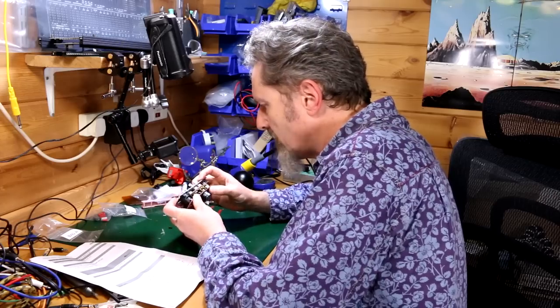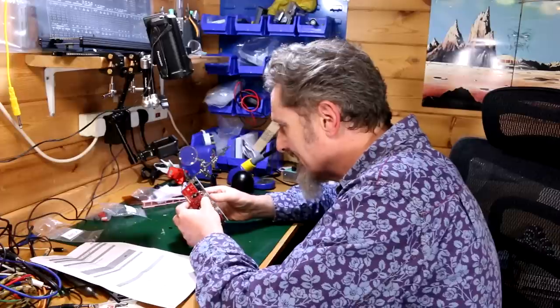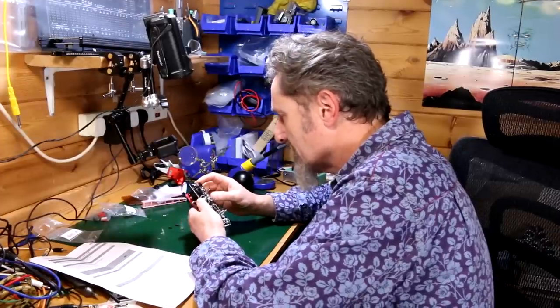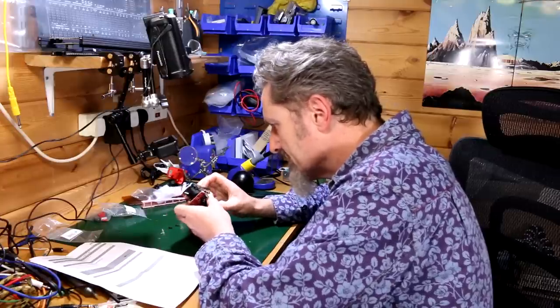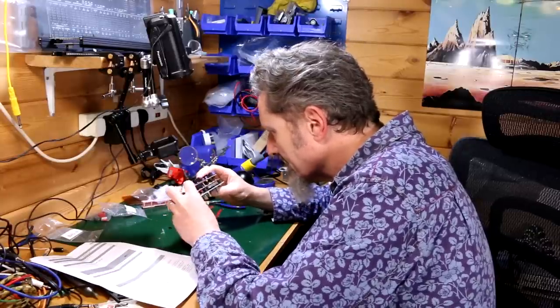Well, why don't I try it? Why don't I try it first? I mean, maybe those pins connect enough, you know? Enough for it to work. And then I can come back to it if it doesn't work. Because it's down a bit more at this bottom end, but it's still up a little bit.